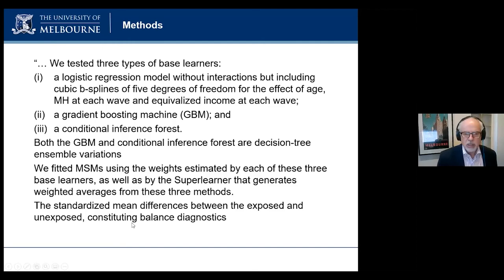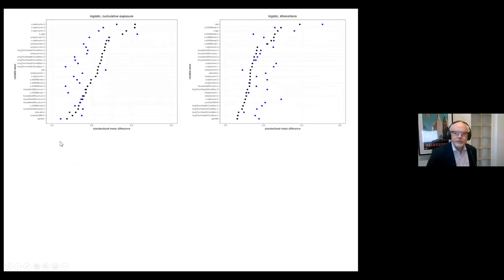Now, the reason I'm presenting this is I think it's important that we're humble about our marginal structural models and our fancy methods as far as causal inference. Now, I can't quite see this because the Zoom thing's over the top here, but if I remember correctly, this one is for the amount of time you're in social housing, and this one is for your transitions in and out. We actually built the model more for this type of analysis here, the amount of time that you're in social housing. Now, what Kuhn did, he's a very bright statistician. Even though these are variables changing over time, he created this variable, which is a standardized difference using that variable's standard deviation between the exposed and the unexposed.